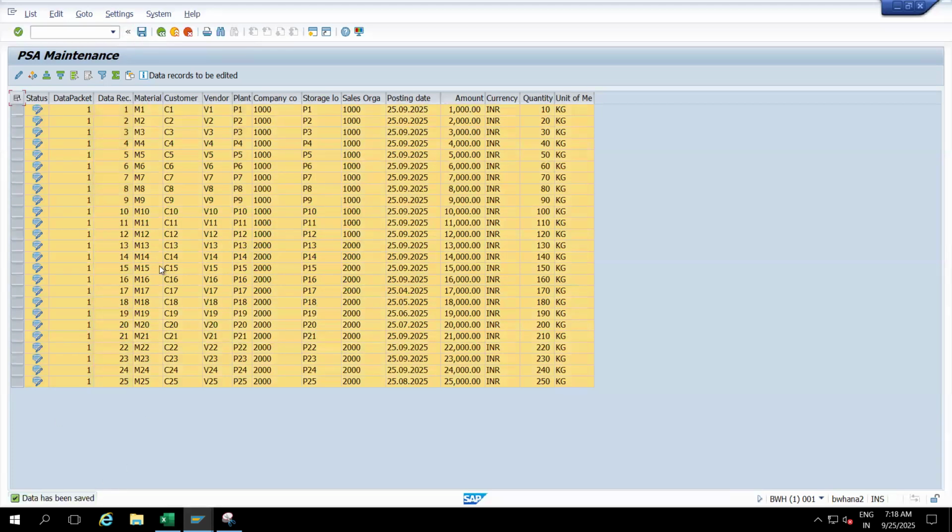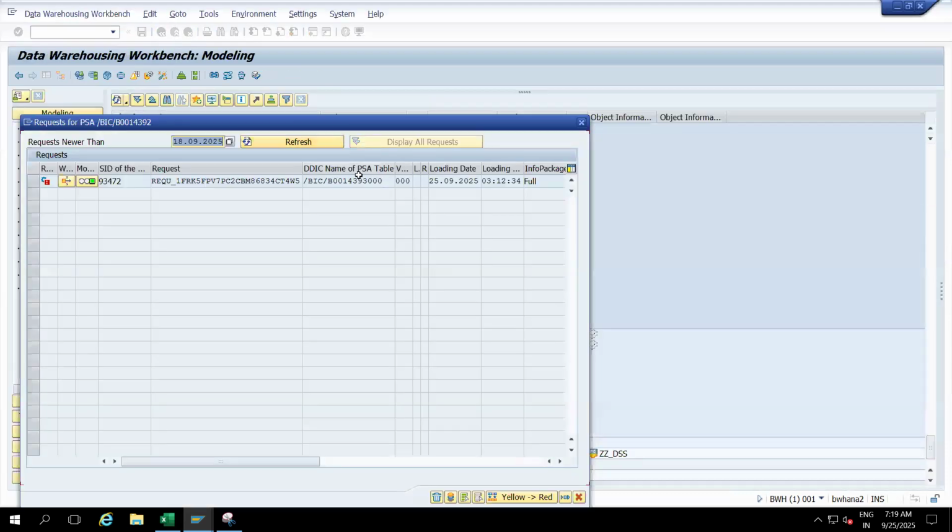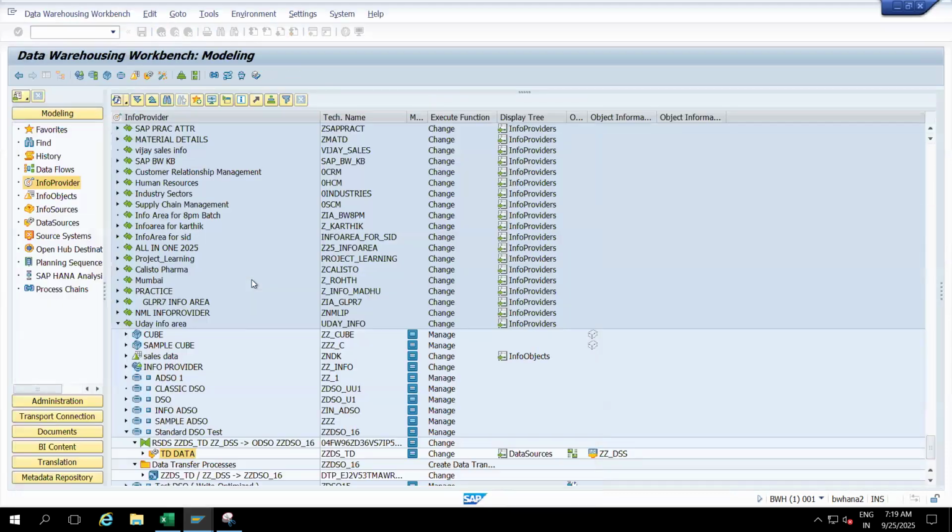If records are done, so now we will load data and we will see it. We will not paste this time.